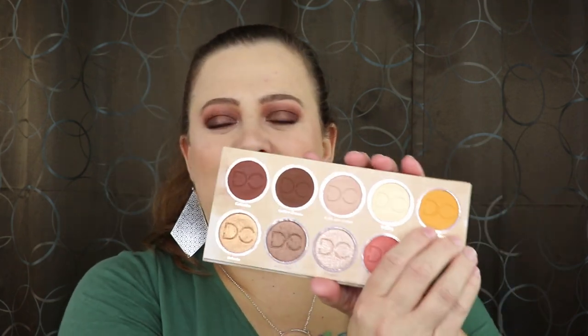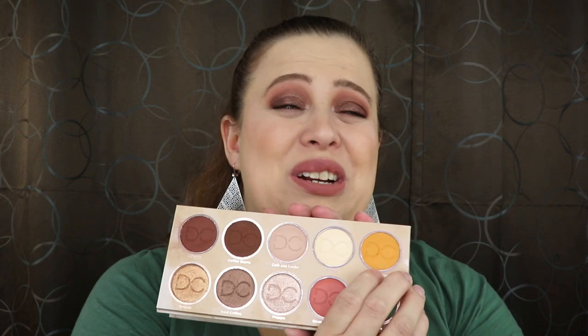So other than that, I think everything else in here is really, really pretty. Now, her palettes are known for kick up and fallout. There is a ton of kick up in her palettes. That is never a downside for me because I have learned to work with my makeup brush, and I just kind of take my brush and I lightly go around all the kick up that has been brought up, and I tap that and I use that as my next dip in the pan, so I never really have any product that is wasted. That seems to be okay for me, especially when you do have a palette that gives you a lot of kick up.